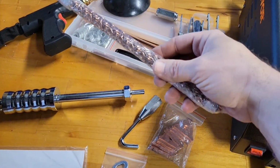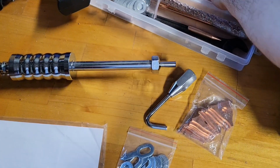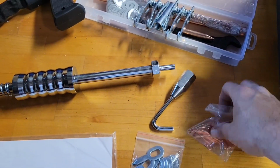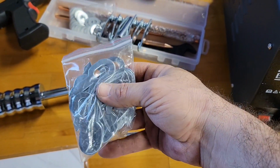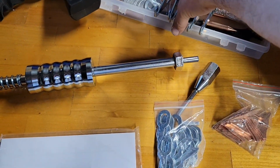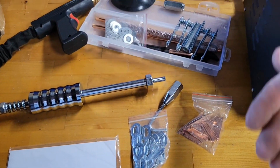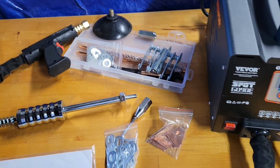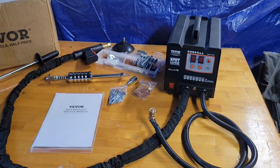Got a whole bunch of wiggle wire. All the washers that you need for the claw. You got the claw here where you can, let's see, these little washers that are right here, you can tack on a bunch of these little washers, and the hooks will hook into these little washers, and you can pull a line out instead of just being a round dent. If you've got a crease or something like that, you can pull the crease out a lot more easily. So I'm excited to use this.